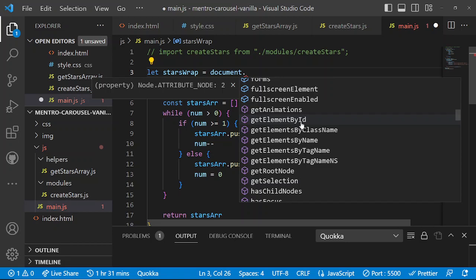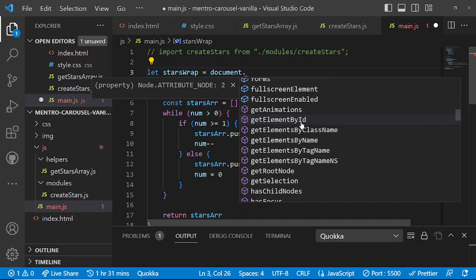Get elements by class name will look for all elements that contain whatever class name you pass in and return an HTML collection of all of them. Think of the HTML collection as an array. Let's just for now call it an array. It will return an array of everything that has that class name. Even if it's only one element, it will still return it inside an array. Okay, so that's what these two do.